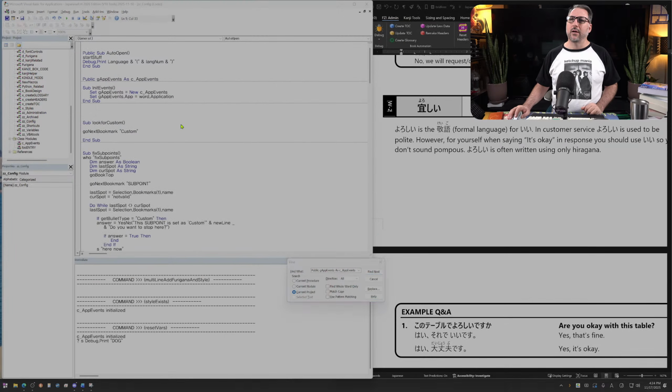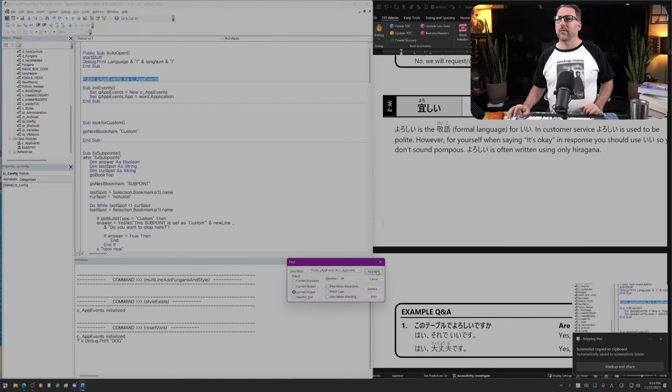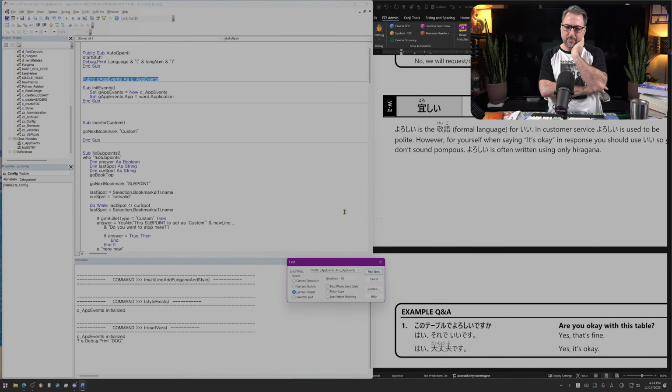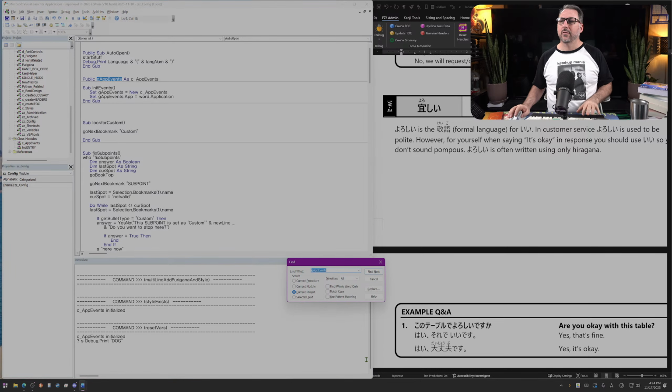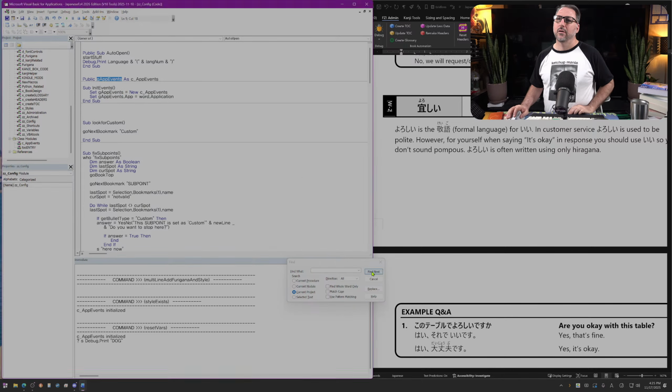I have it right there. Nowhere else. gapp events is declared somewhere within a non-object type, or there are multiple declarations. Okay, let's look up gapp events. Nope.